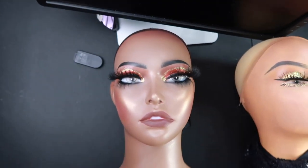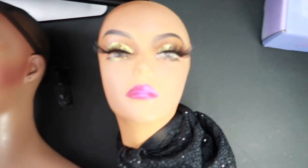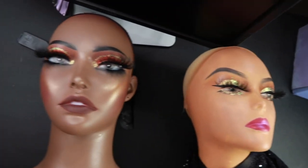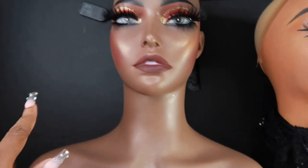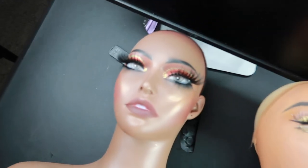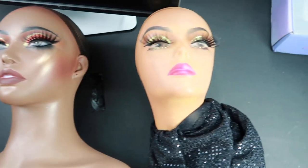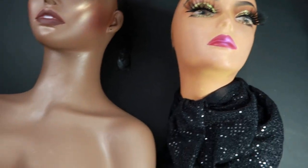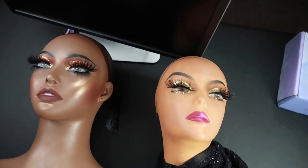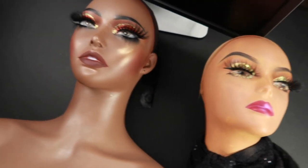Finish the mannequins again. Okay, this one is just dirty. The actual mannequin is dirty, so there's not much I could do to the skin part of it, but I like them a whole lot. Ooh, highlight. So yeah, I'm going to put my finishing touches on these and go ahead and get them to the person. It's raining, so I wanted to wait until the rain stopped.